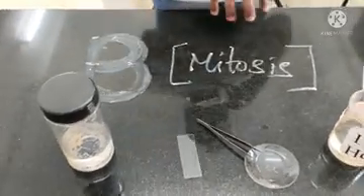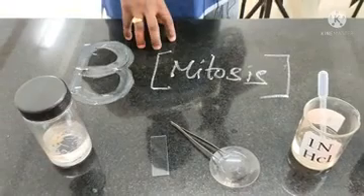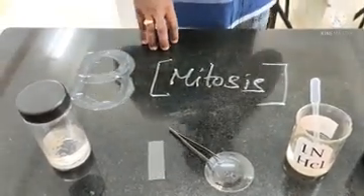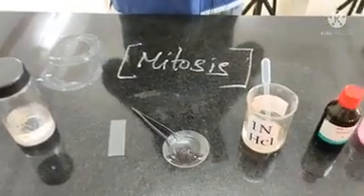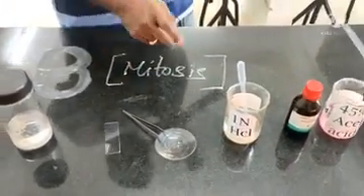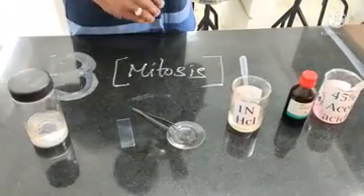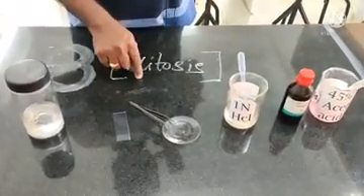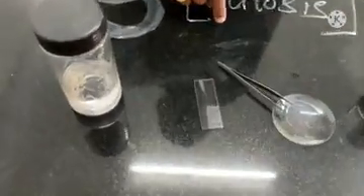Then coming to the second question, that is B. B is with respect to mitosis. Here also there is slide preparation, the second slide preparation. Each student will have to prepare 2 slides. One slide is to be shown to the external examiner. The other slide, which is prepared by all the students, you should show to the internal examiner.